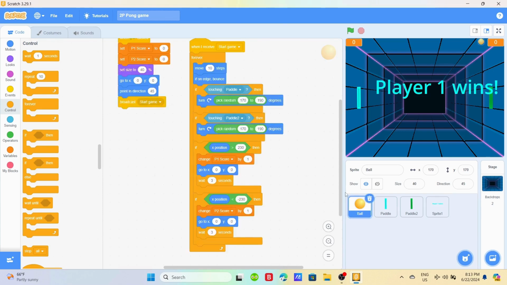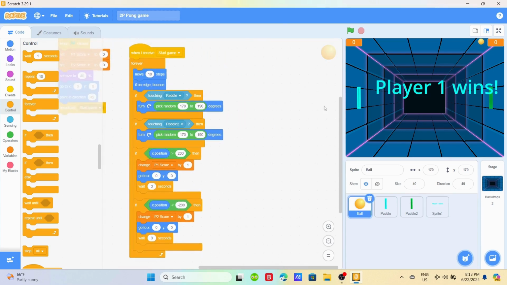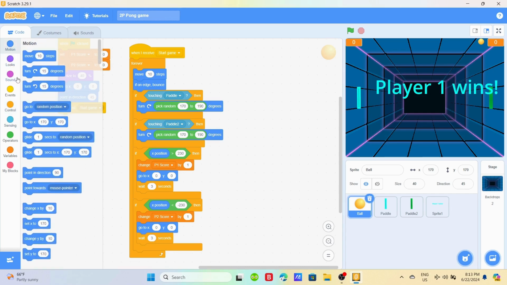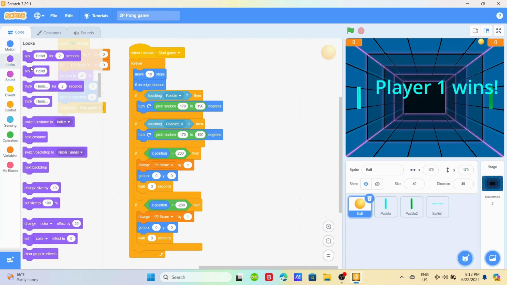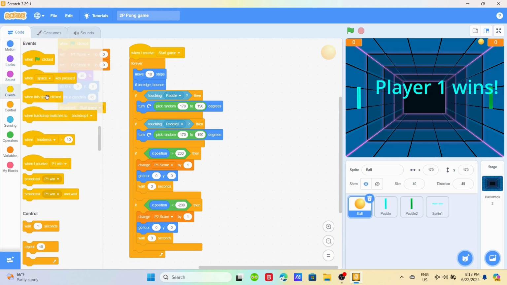Now let's make a screen which makes these disappear. So if we want those to disappear, we'll do this. We'll first go in motion. We'll go in looks. Wait, let's go in events, drag when I receive, right click, player 1 win and player 2 win.